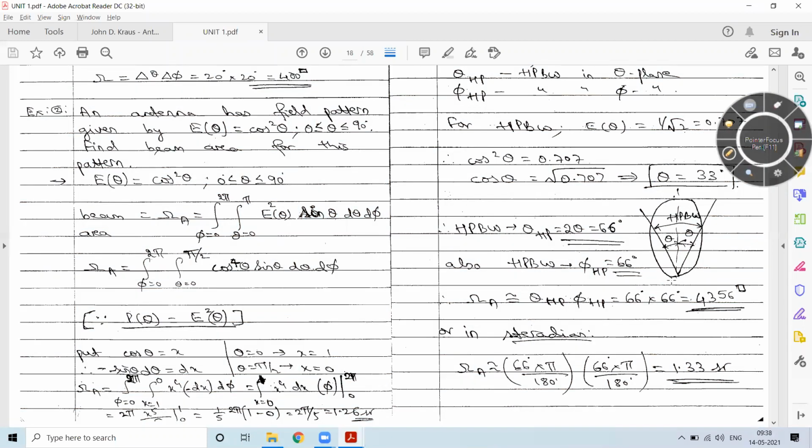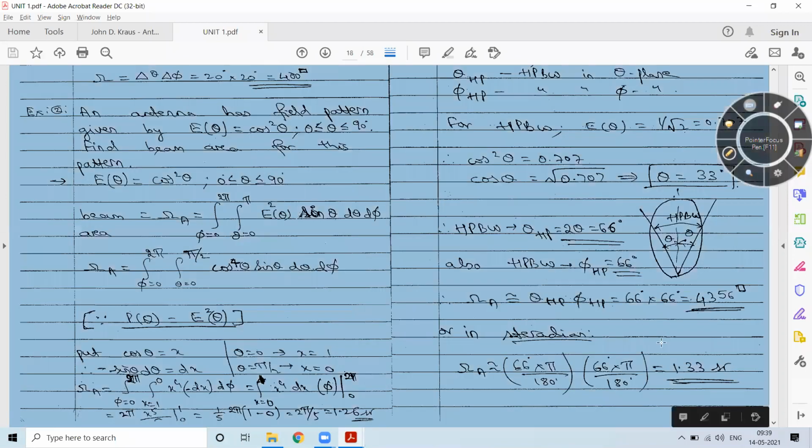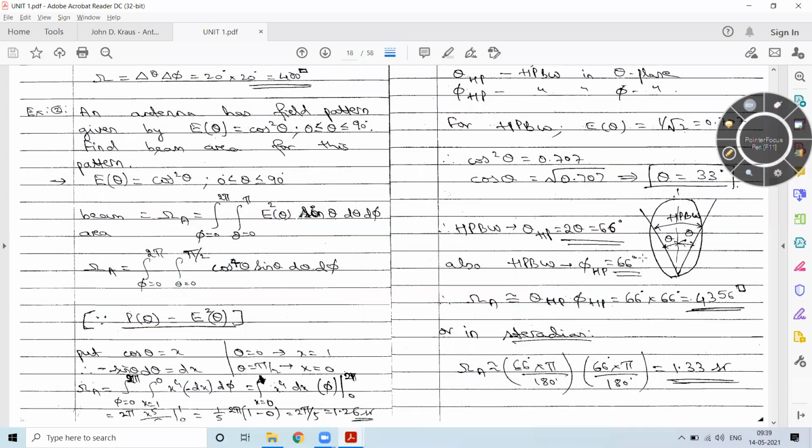So it is because of these approximations that we are doing, that is one part. And apart from that, in this approximate equation, we neglect the minor lobe effect. We had studied major lobe, minor lobe, then side lobes. So here side lobe effects are also considered. So because of that, you have this difference in beam area. Here it is lesser because you are using the exact representation of the pattern. Here you are approximating these parameters and utilizing it. So this is with respect to beam area.